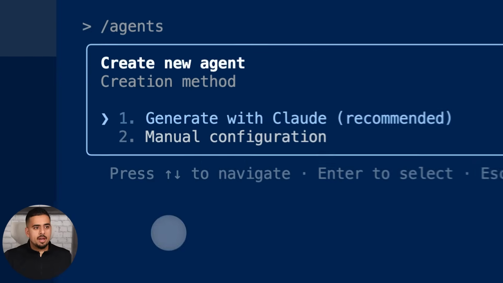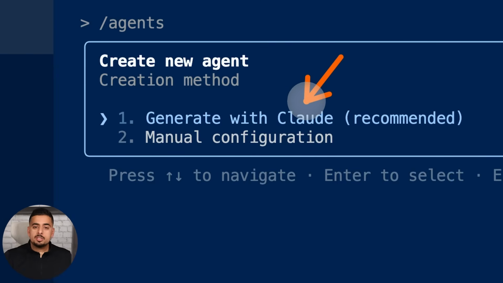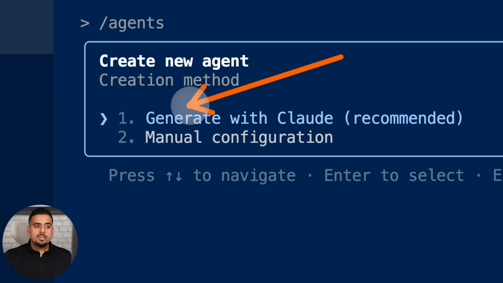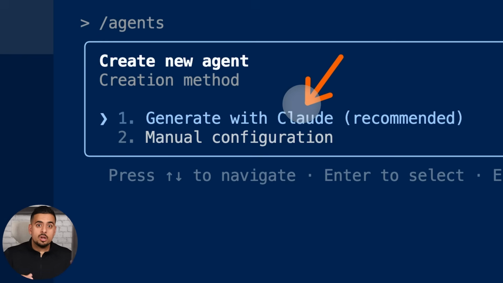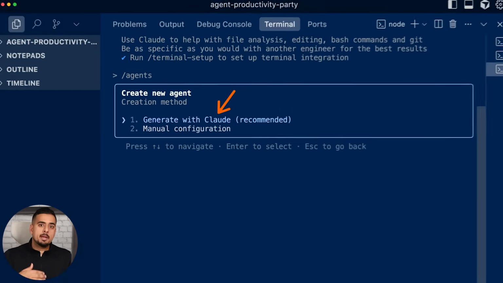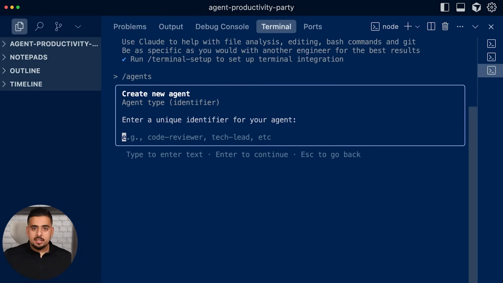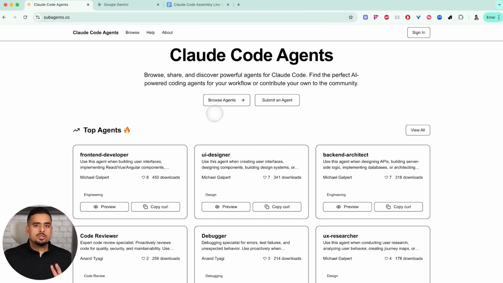And what's cool is you don't necessarily have to use my prompt to generate a starter prompt. You can use Claude, tell it in plain English what you're looking for, and it can spin up instructions of its own. And I'm naturally very lazy, so what I like to do is two options.